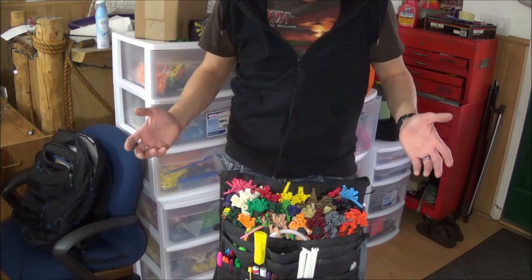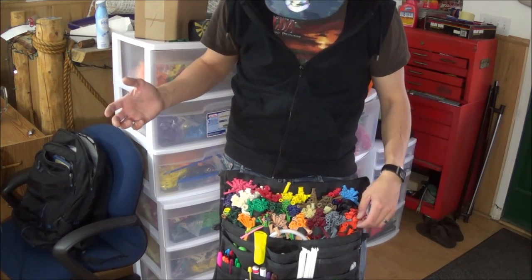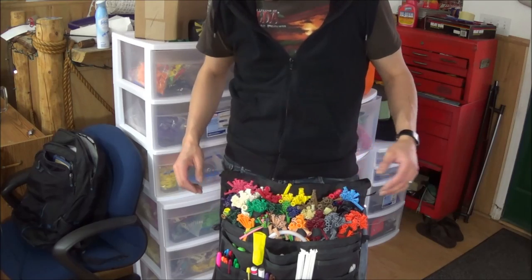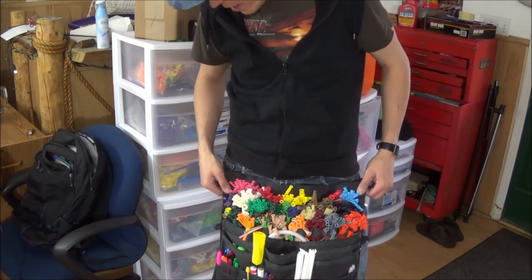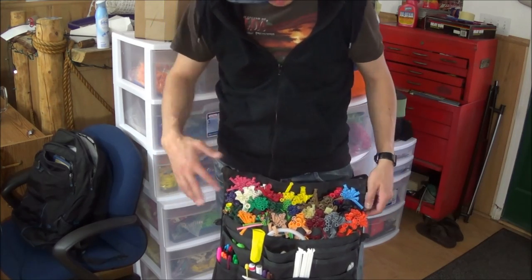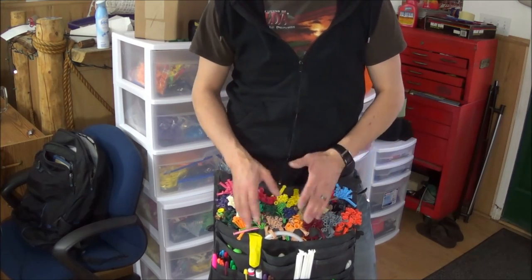These black 260s are hiding down here — they're a little low. I carry red, blue, brown, yellow, orange, gray, green, white, and pink in 350s. I don't use them that often — mostly for special characters. For 646s, I always have yellow — we all know why. Gold for the Master Chief Helmet, and blush in case I feel like making something really big and red. I definitely carry blush and gold around in 350s.